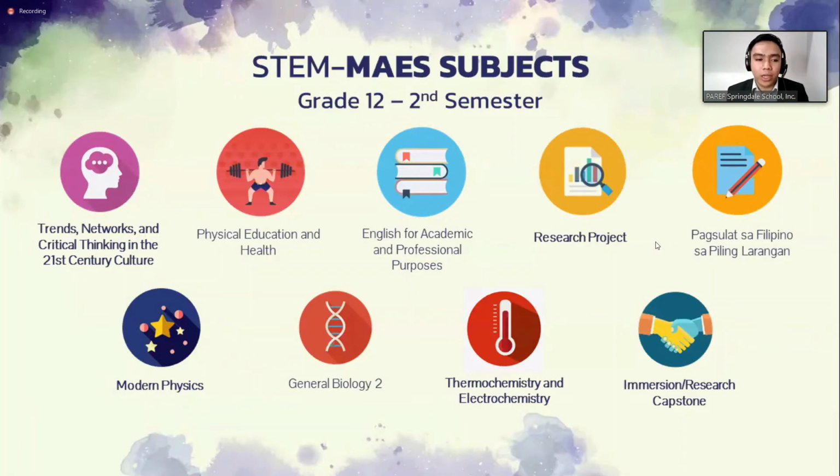This is originally a major subject under UMS. And we have the major subjects, or the specialized or contextualized subjects: modern physics, a contextualized general physics subject, and then a continuation of their biology subject. Then we have specific chemistry subjects like thermochemistry and electrochemistry. And then we end it with immersion or research capstone.